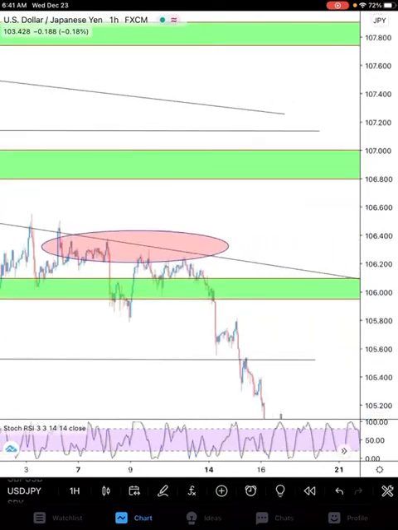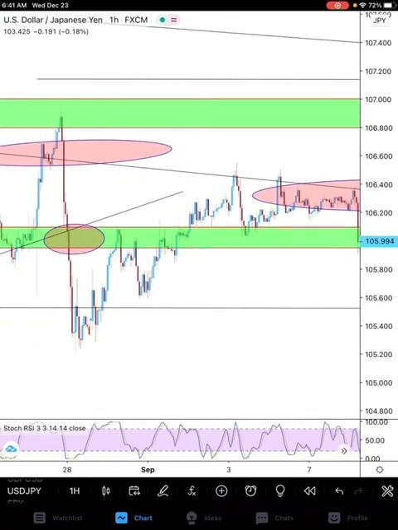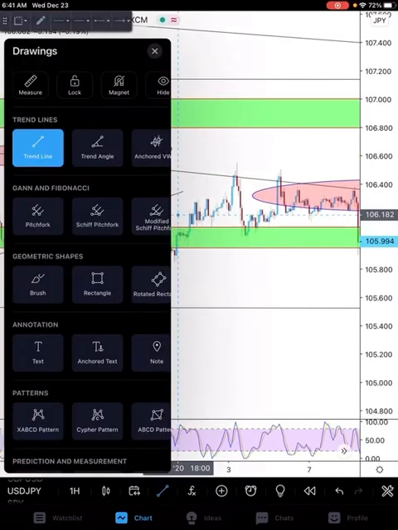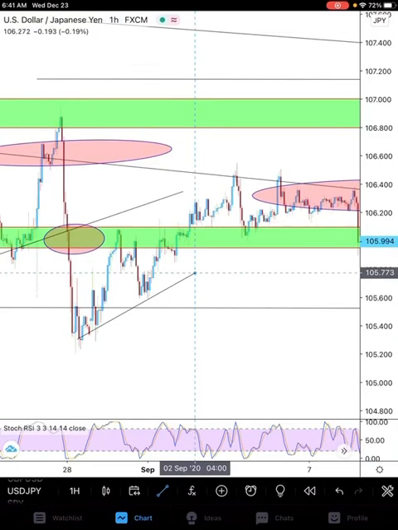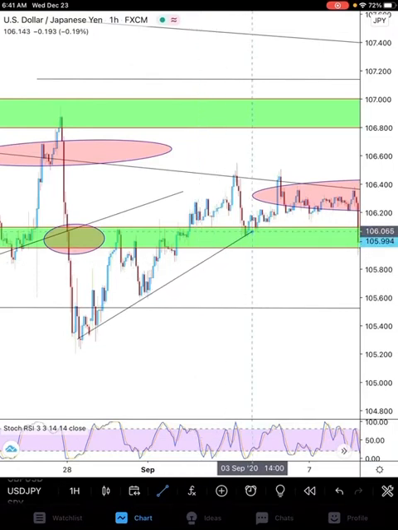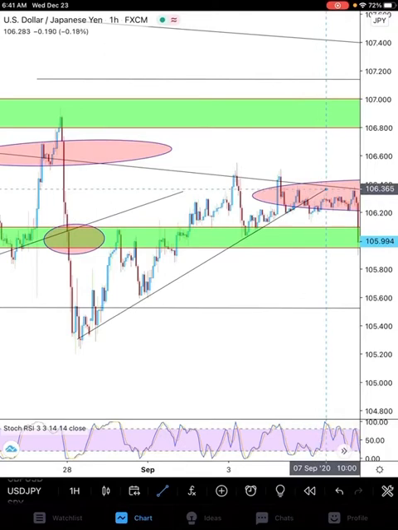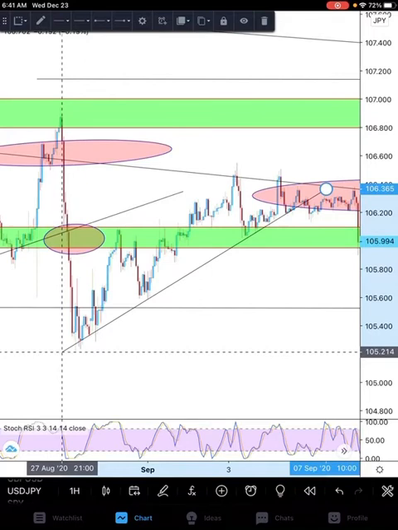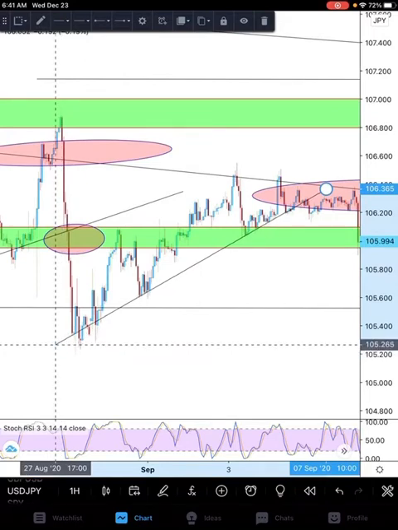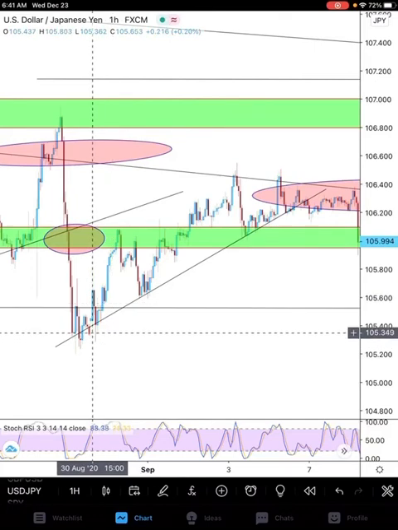Aside from that, let's see if we can get any other ones. Maybe this one right here. They're just quick. If you have an uptrending market and it's giving you downtrending retracements, you can draw downtrend lines for those short-term retracements. So you got it here again. You're able to just draw that. Or even here, you wanted to kind of touch most of the candles, go through most of them.